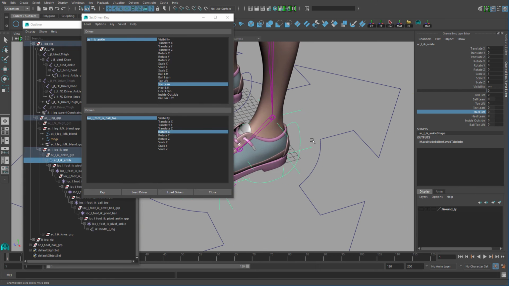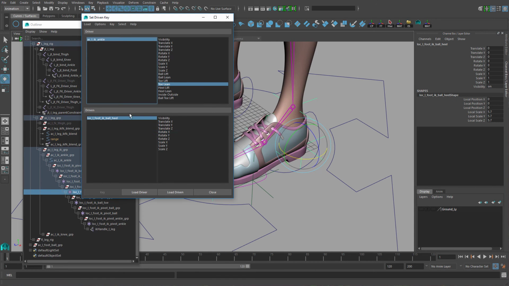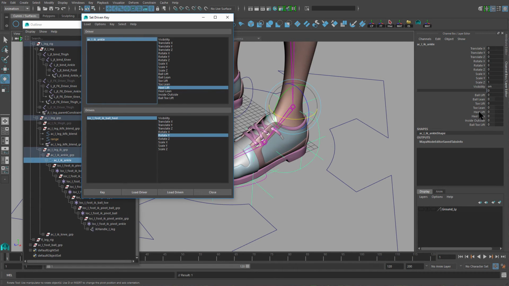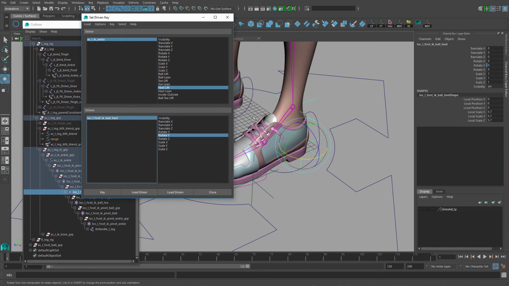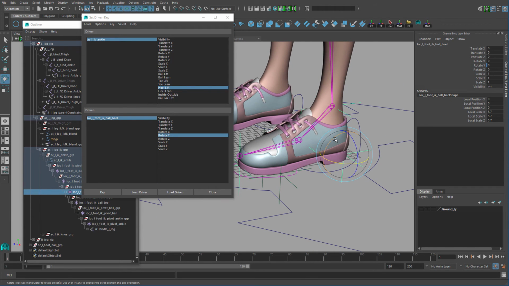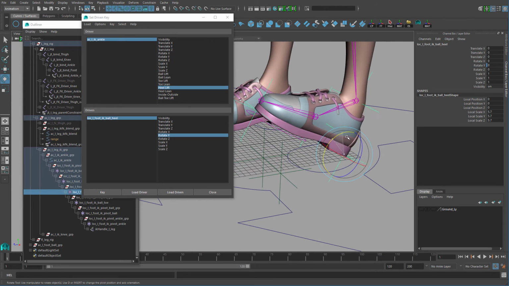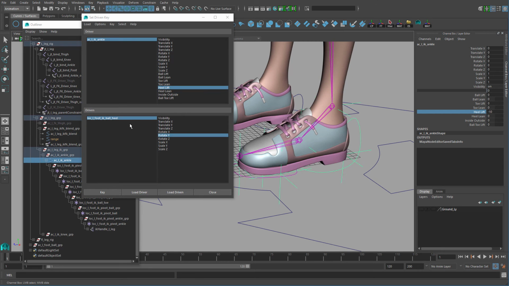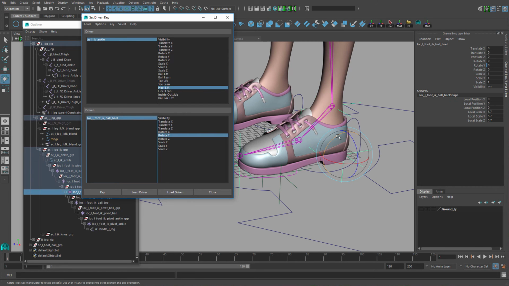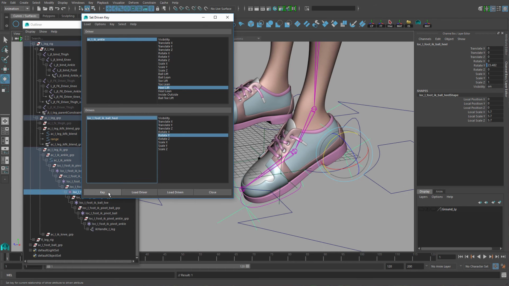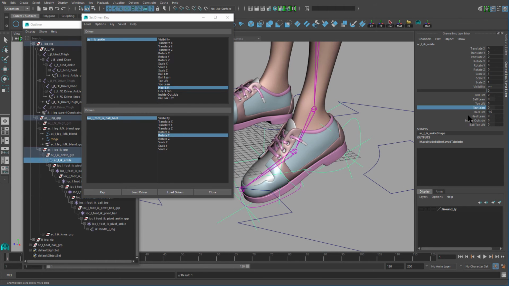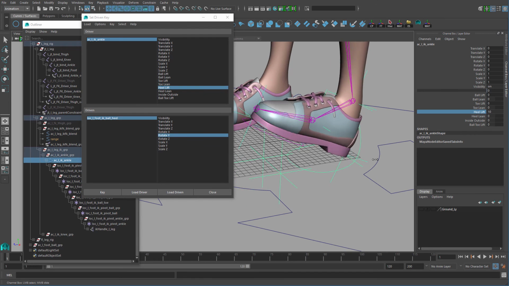Let's move on to the heel part. I need to then drag the heel locator as the driven one, and then the heel lift will be driven the rotation Y, key it first, and then change the heel lift to 10, and then let's lift it up. Okay, key it and then go back to -10 and then rotate it down that way. Key it. Now we have the lift up and down like that.